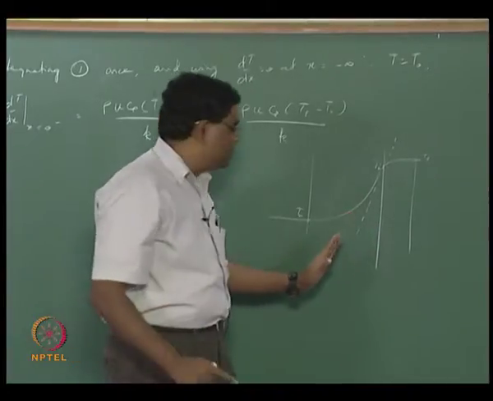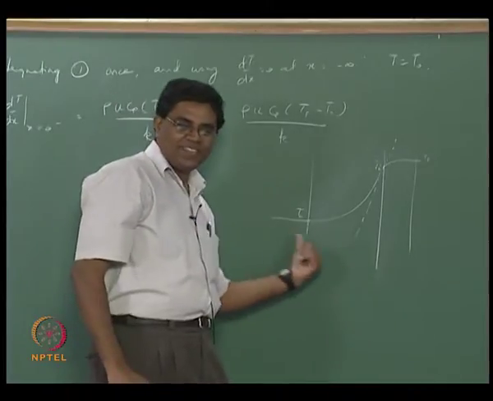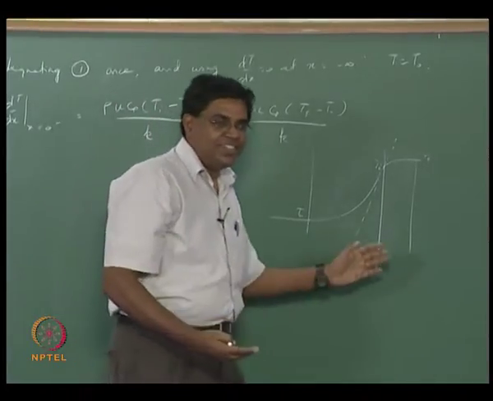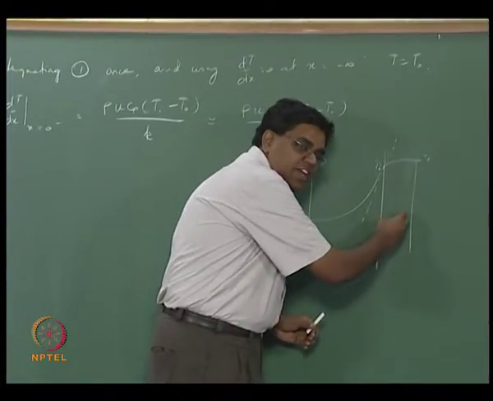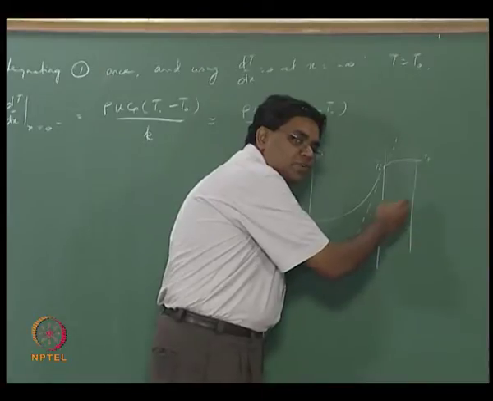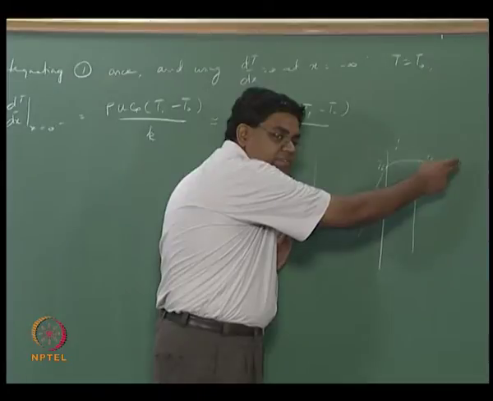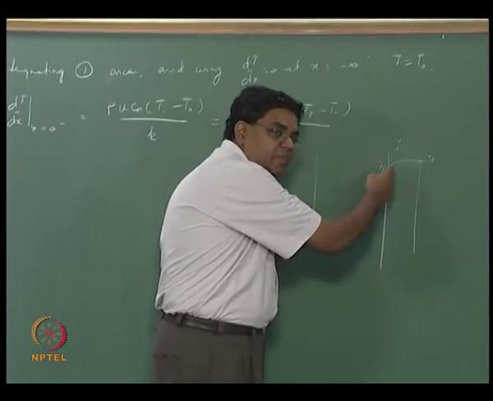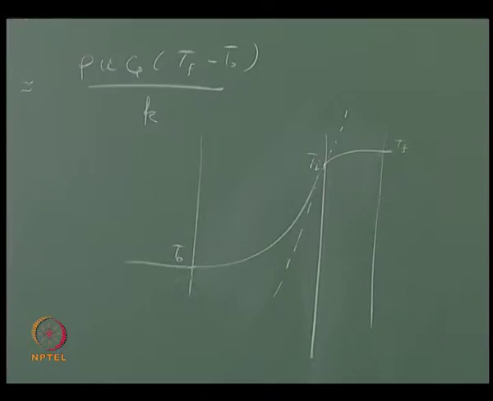How on earth am I going to have Ti be replaced by T naught? Because that's what I need to do, because I'll be in this region. I'm going to go from Ti to Tf, and T naught and Tf are what's given. Ti is unknown, so in this case I am replacing Ti by Tf. In that case I will have to actually replace Ti by T naught. Whew, can I ever do that? We'll see how it works. So wait with bated breath on how we are going to play that trick.